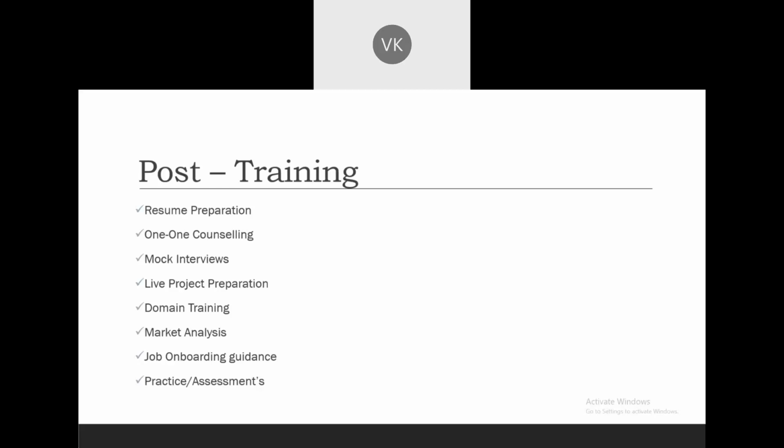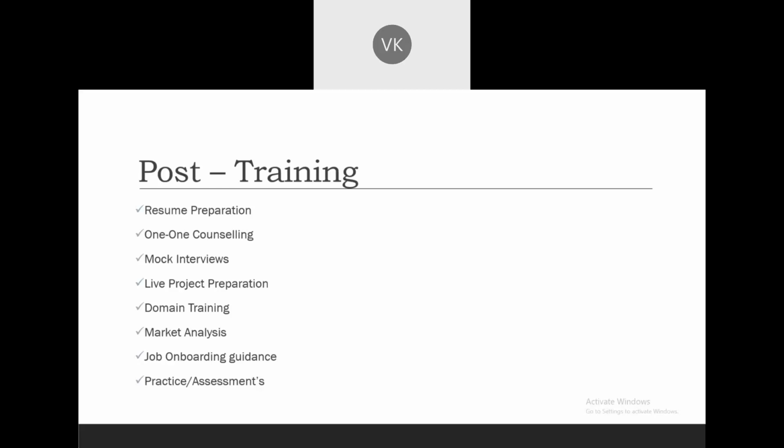the resume preparation is done properly based on your experience. And everyone might have different doubts. Every profile is different, so one-to-one counseling is very important, where we suggest the best way of projecting yourself to the market. How should you present yourself to the market? To understand how you should present yourself, the one-on-one counseling is very, very important.